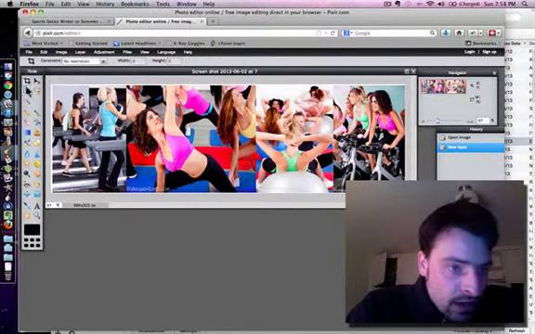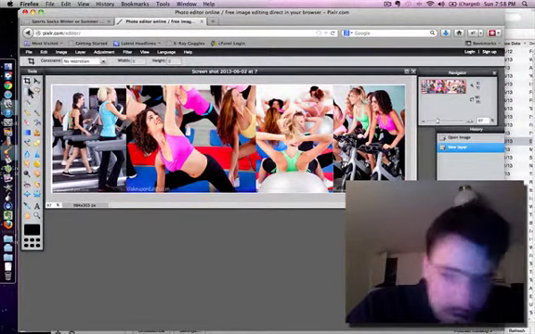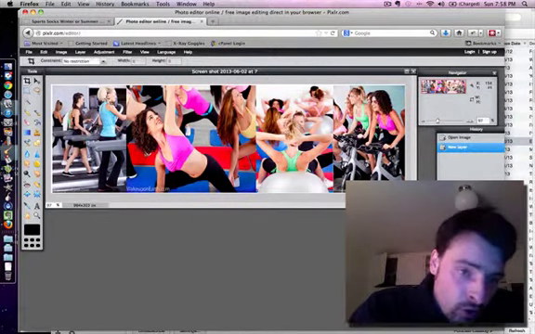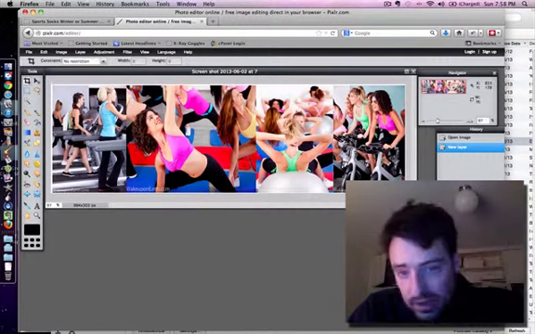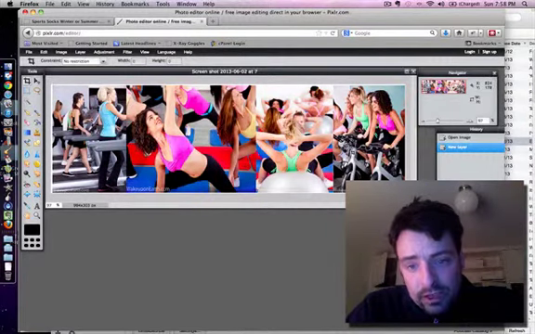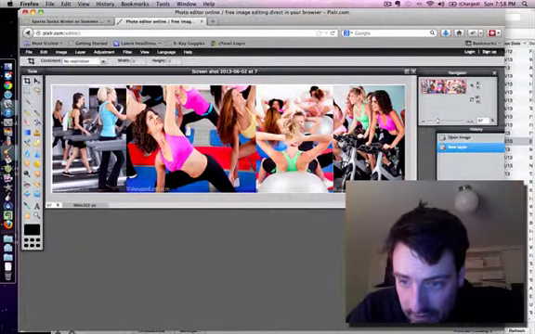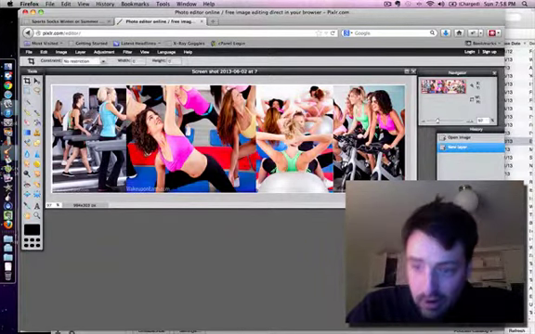So now, for instance, I'm going to crop this. If I was on layer 1 and tried to crop this and did all my stuff with it, it's not actually going to do anything because it's going to try and edit layer 1. If I just click off that, both of these layers are seen.